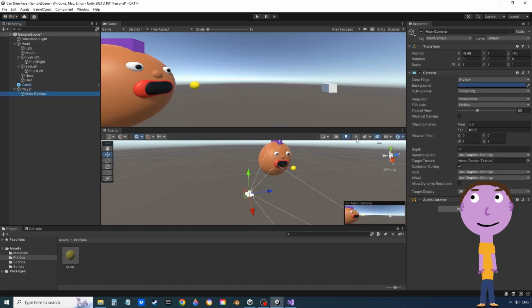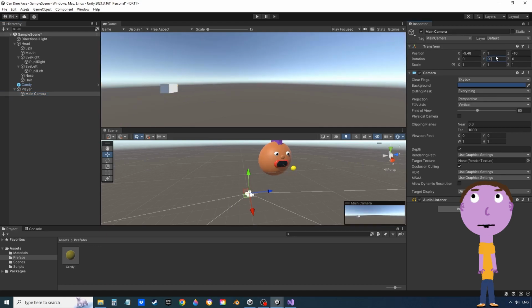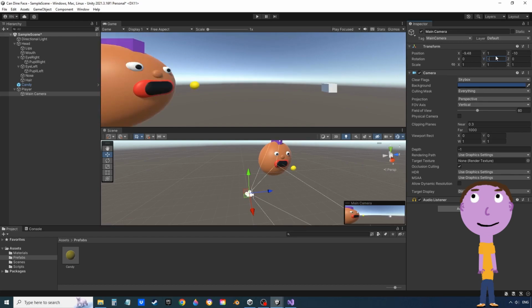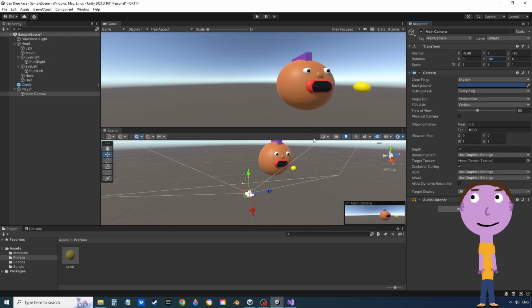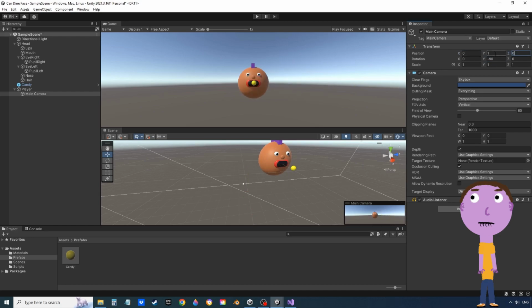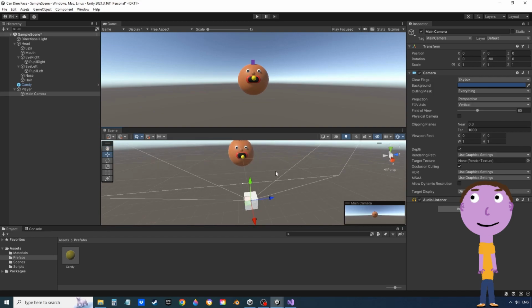And it needs to be rotated. I think rotate around the Y. Yes, but the other direction. -90. Good. Okay, position 0, 0, 0, so that it's right on the player. It could be slightly backing up.